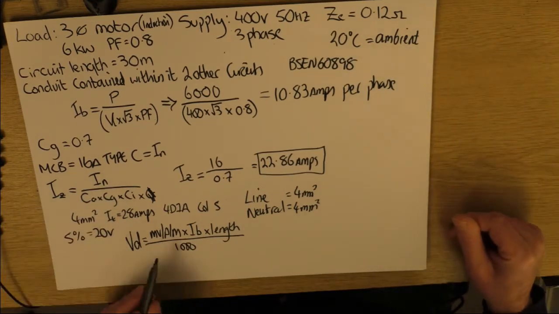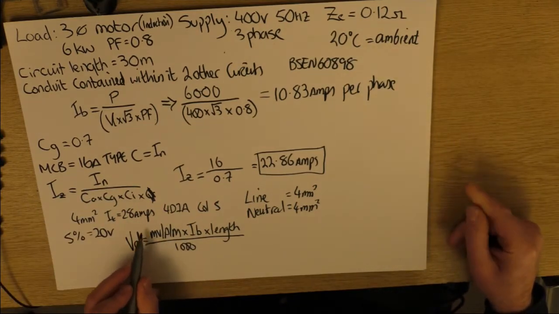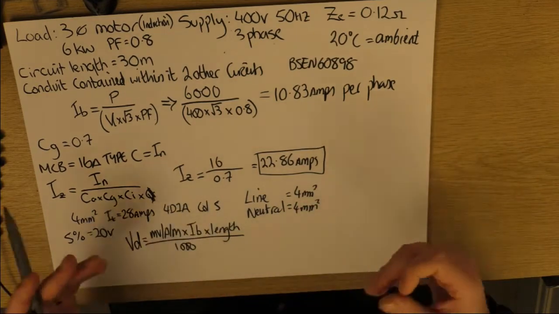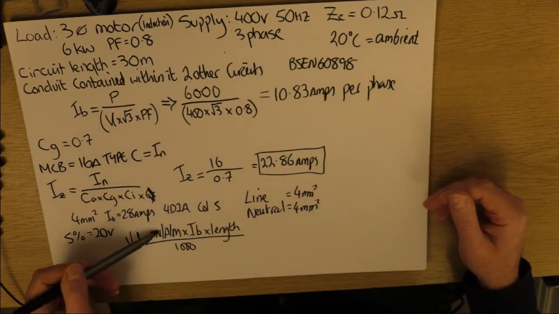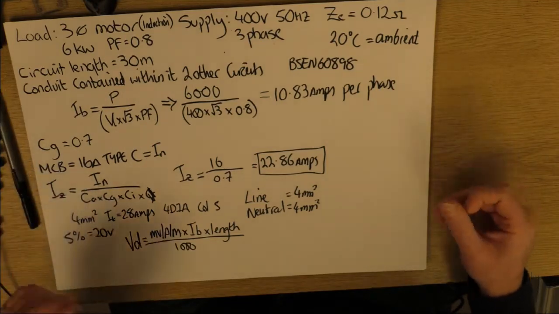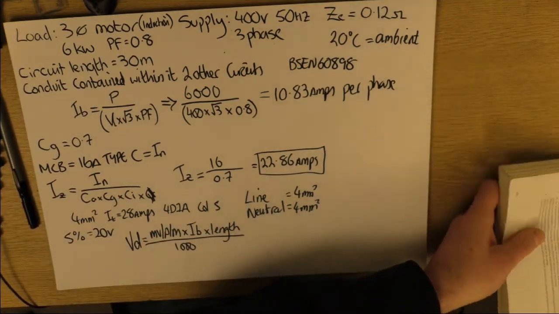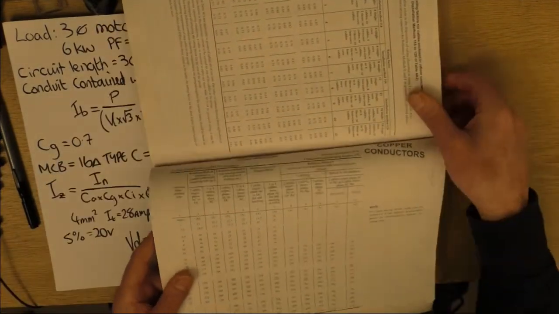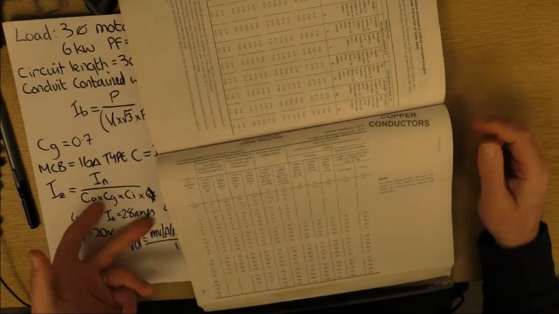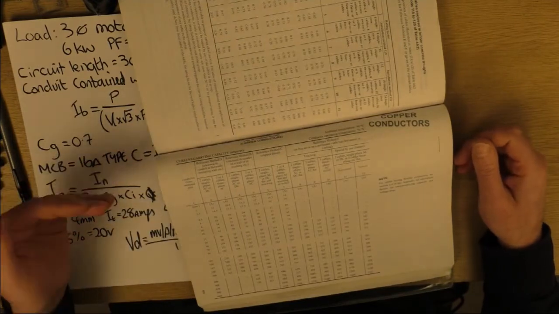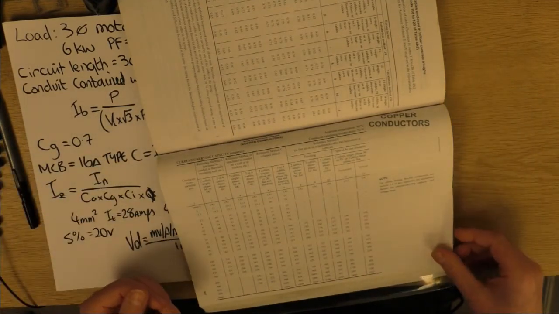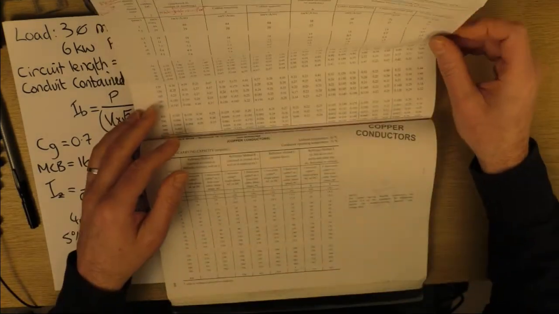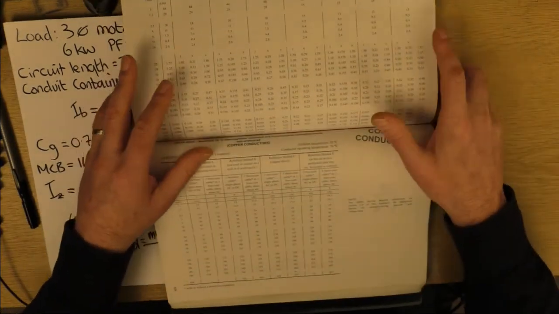So let's find out this millivolt per amp per meter number then, which is essentially resistance and reactance, volts divided by amps is ohms. But again, they've made things very easy for us. You could get an approximation with that if you did milliohm per meter, got it up to temperature, times it by 2, you'd get a live and a neutral value. But as I say, look what they've done.